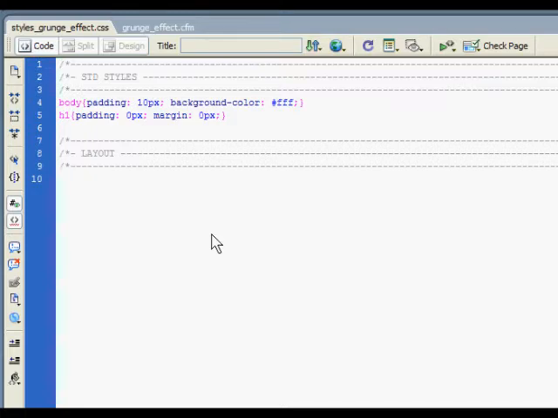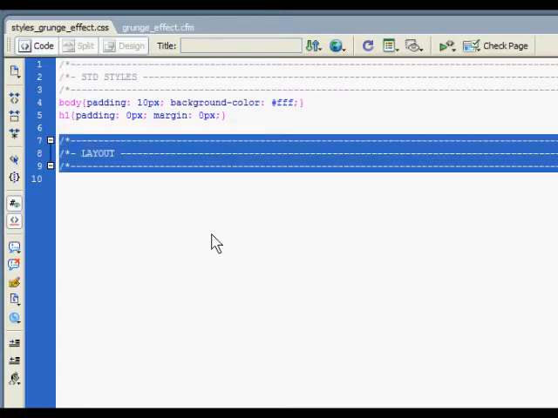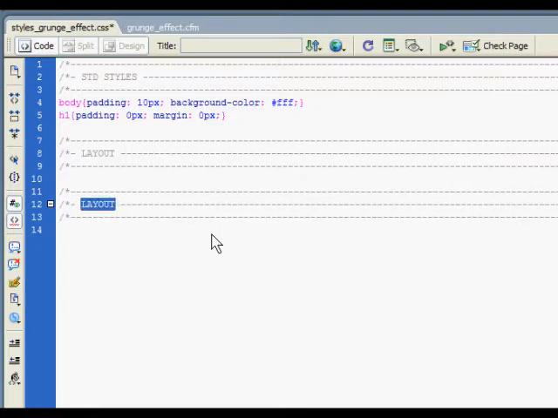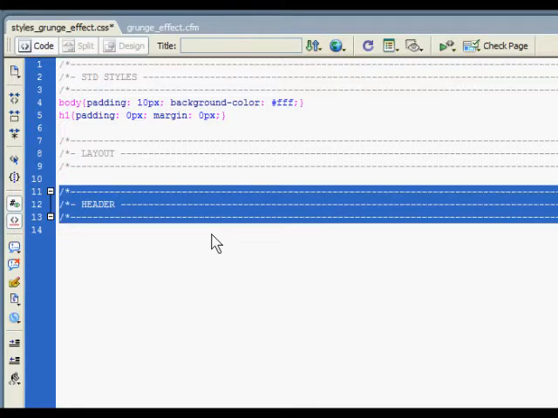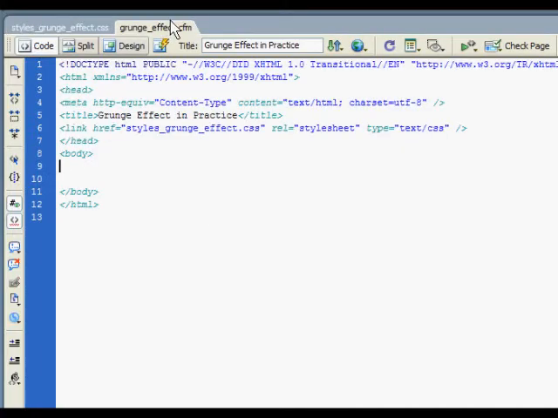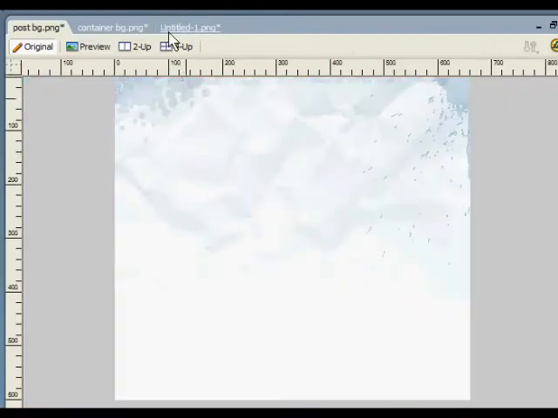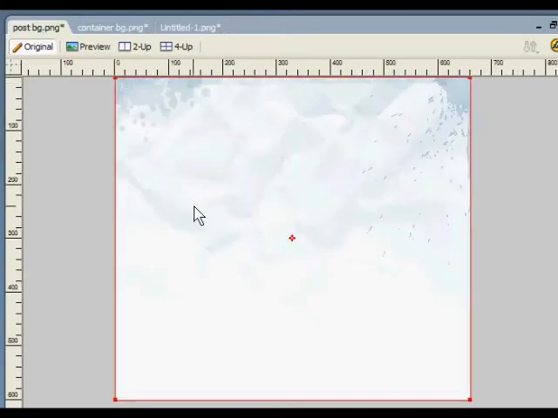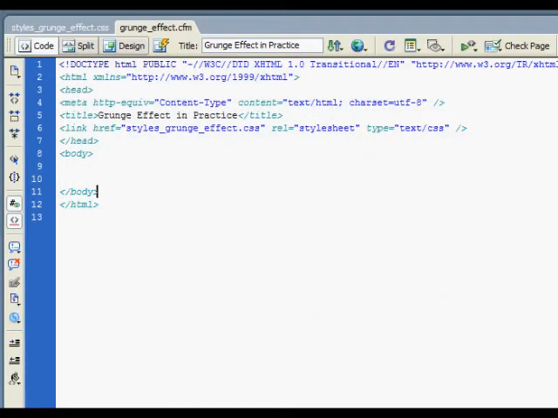For example, if I need to create a header, then I just Control C, enter, Control V, and then create a header area. Now whatever I do in the header layout will be here. Anyway, I'm just going to keep it simple. Let's put it as layout. And what I was explaining is, you need 2 divs, one for the grunge background and one for the border. The border goes as a base, and the grunge background goes on top of it. It's 2 layers.